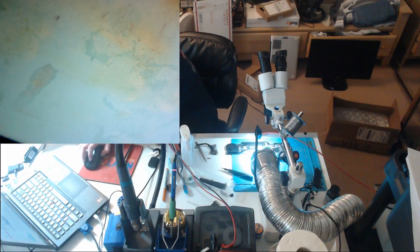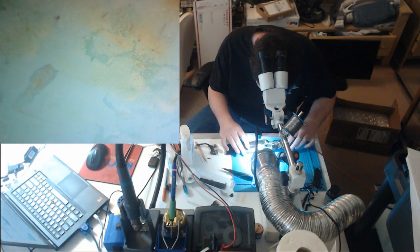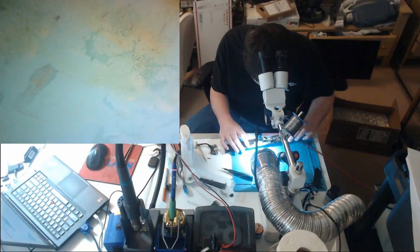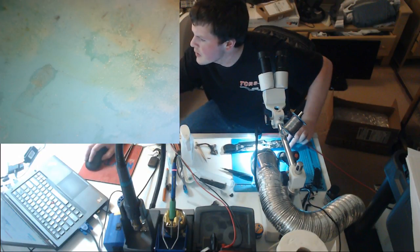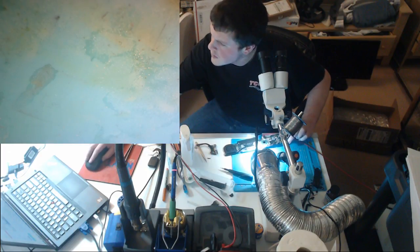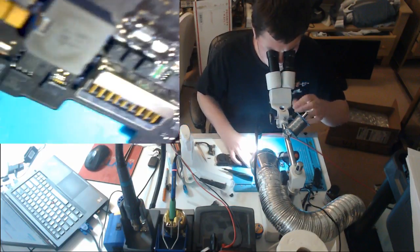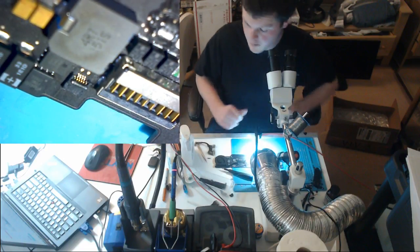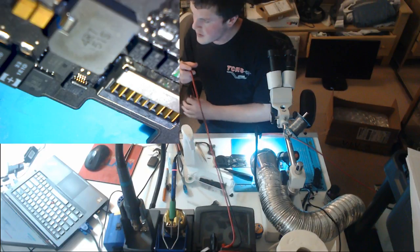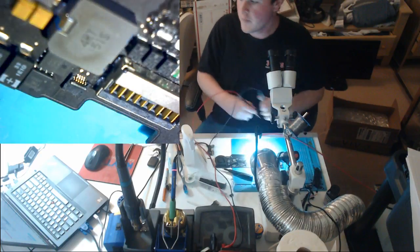6905. And that's going to be the bottom side of the board. Right near here's our, we have two MOSFETs, I'm confused here, okay, I see it. That resistor looks perfectly fine. But we'll check and see if it's blown. I don't think it's gonna be blown. Nope.